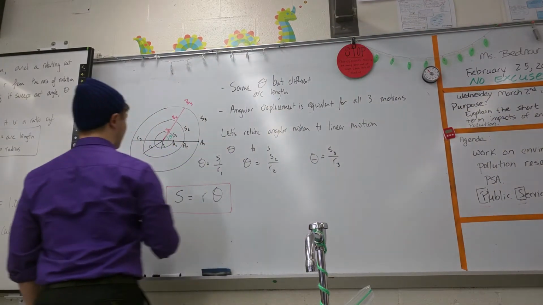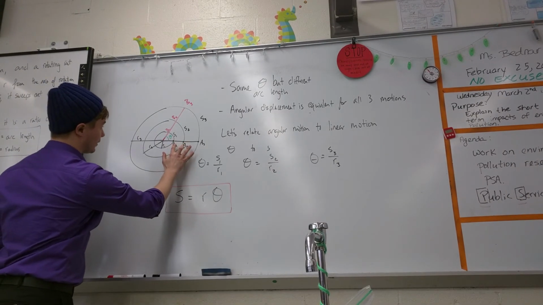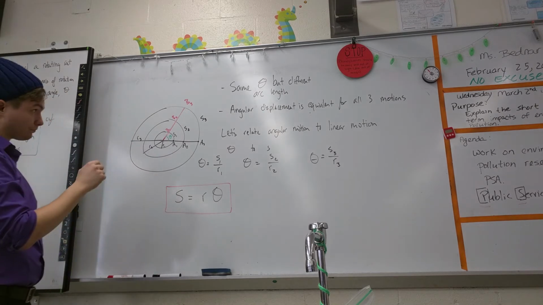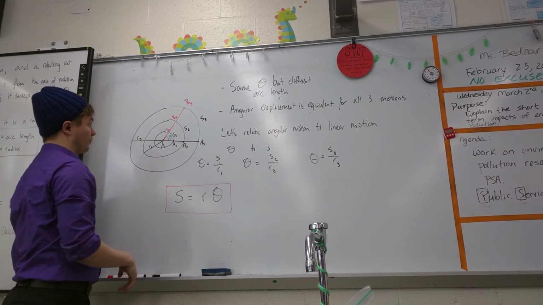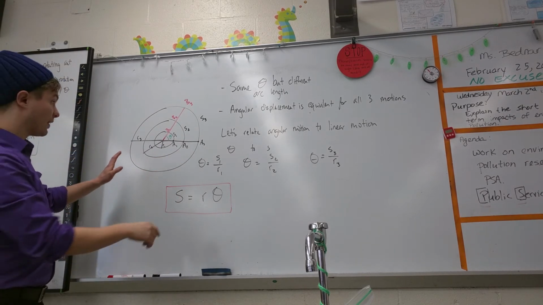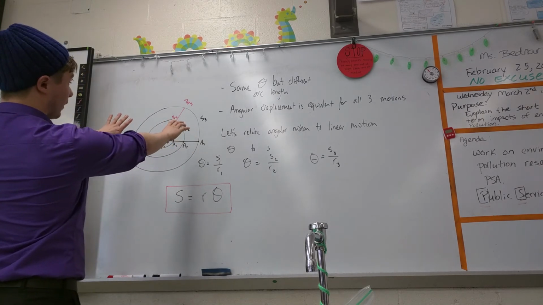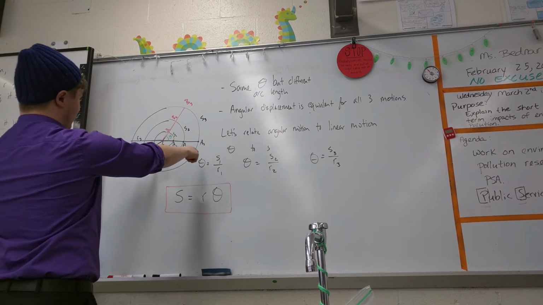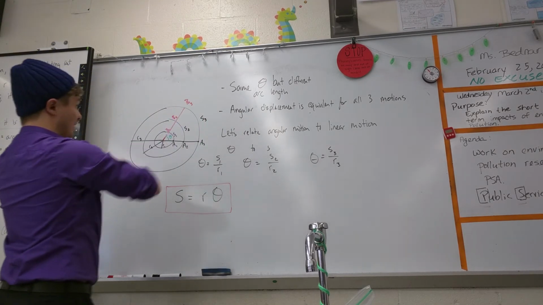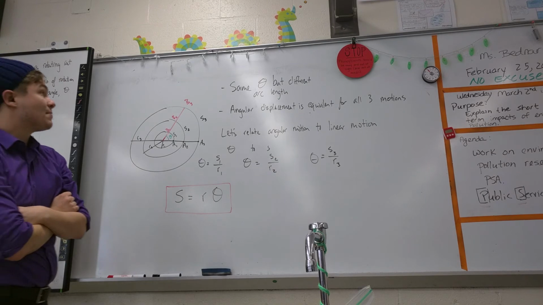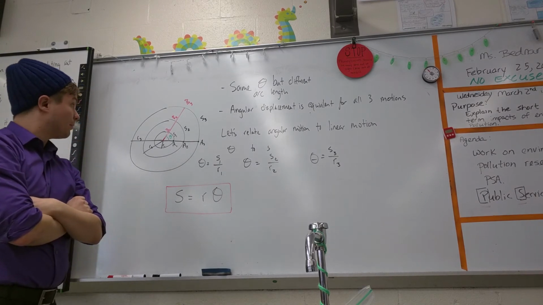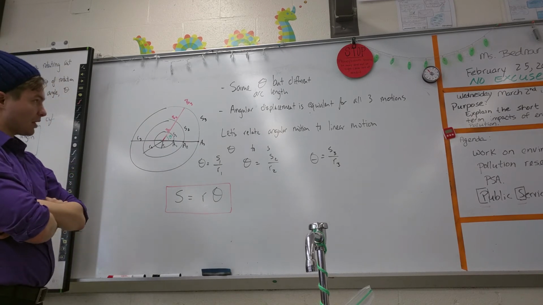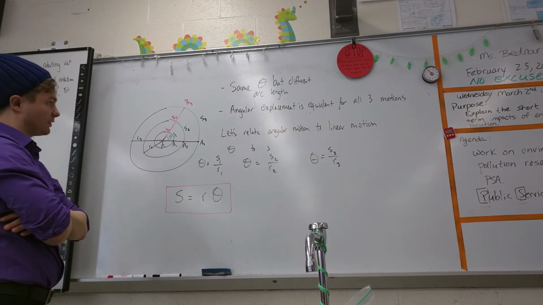So in this scenario, I have 3 rats now, and they start off here, here, and here, and then go off to B1, B2, B3, all at the same time. Or maybe we could think of this better as a turntable viewed from above, and I've got 3 rats on it. They're still, but the turntable moves, and so they all hit these 3 points at the same time. We have the same angular displacement, but different arc length. So S3 is longer than S1, but the angular displacement is equivalent for all 3 motions.